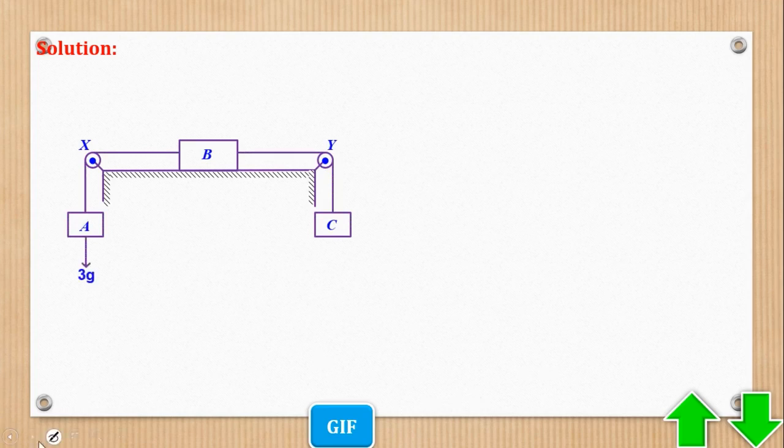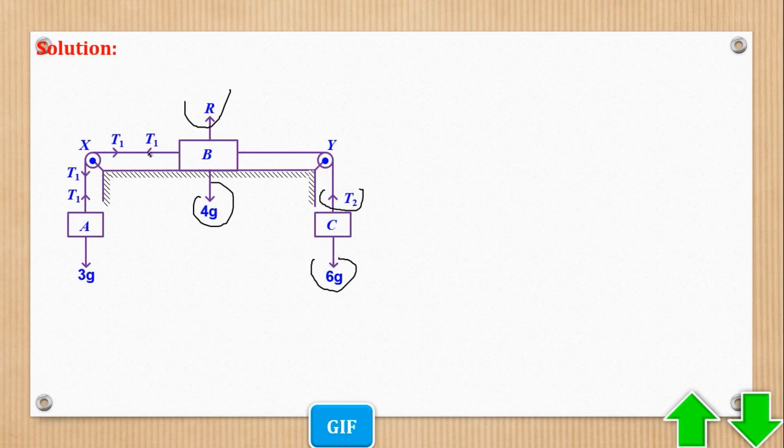So first we shall start with weight, acting vertically downwards. And because this is downwards, this will be upward. And because this is upward, this will be downward. And because this is this side, this will be in that direction. And this will be in this direction. The next is this weight here. It is for G. And because of this weight, there will be a normal reaction, R. Then that is done. Now for this mass, there is this weight. There is that tension. It is different from this one because the masses are different. Then this is upward, this is downward.